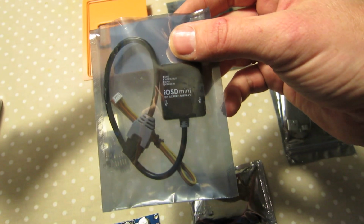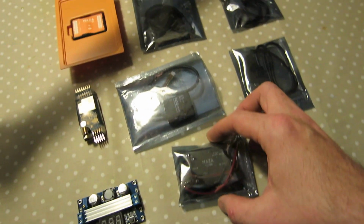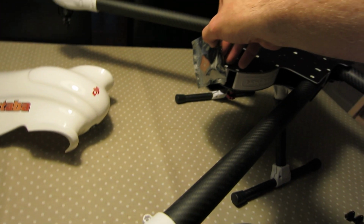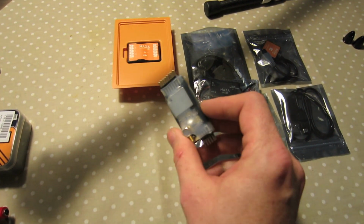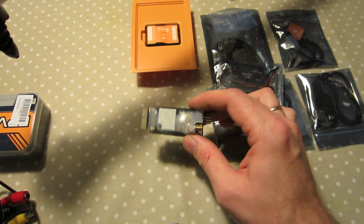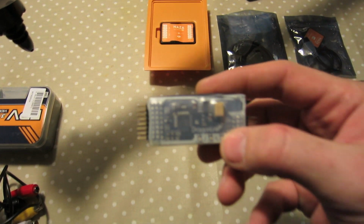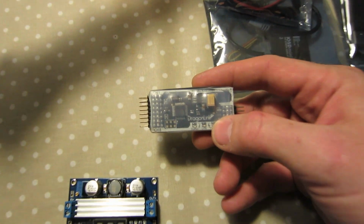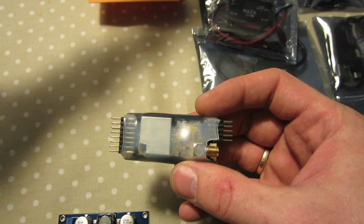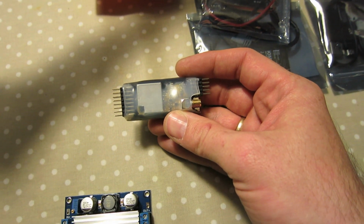Also fitting the IOSD Mini, the Bluetooth module, and yeah, this is the LED module, which I'm obviously gonna put in the back here. For the receiver and transmitter, I'm using my Futaba 14SG, and I'm putting on a Dragon Link. This is the receiver, Dragon Link receiver. I have configured it and everything is okay for it to be used. This is a 12 channel 500 milliwatt receiver, which should be good for like 10 kilometers or even more, at least in free air.